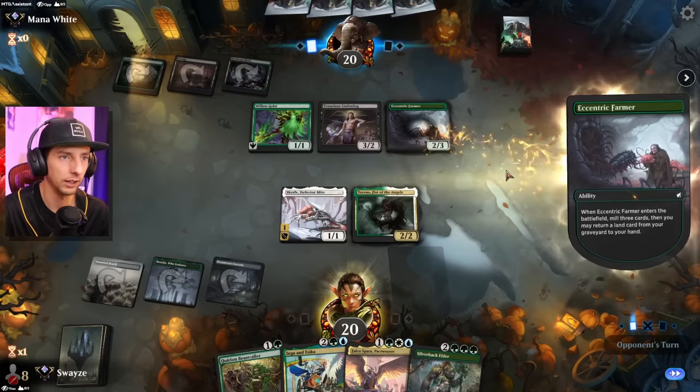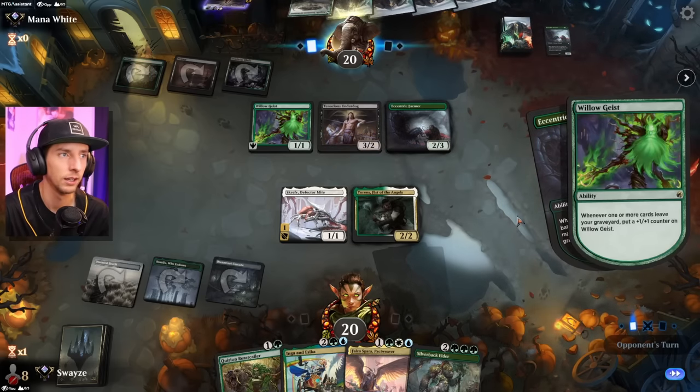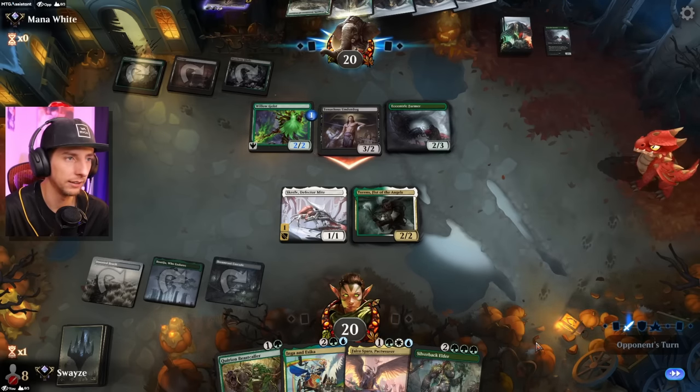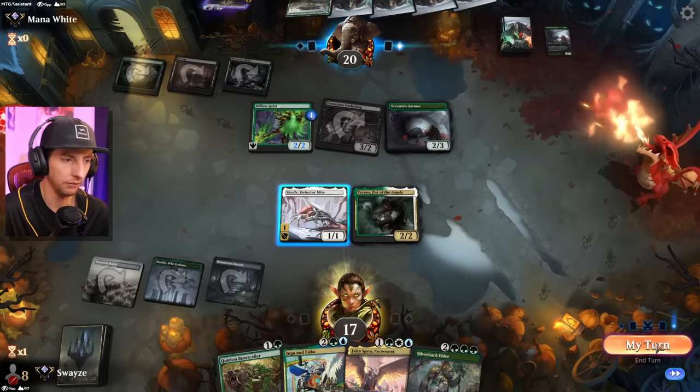All right, so they are going to what? Enters battlefield, mill three cards, then he may return a land card. Pretty good. That Willowgeist is gonna probably get very, very big, but we don't care too much about that. We've got plenty of life gain.